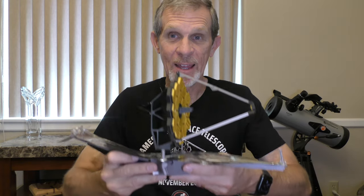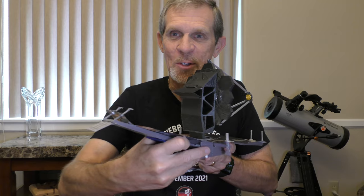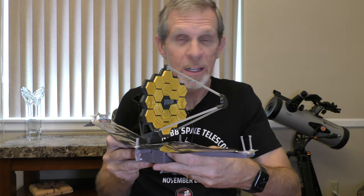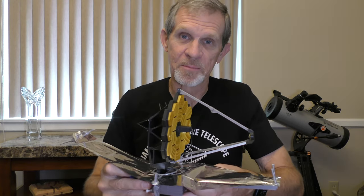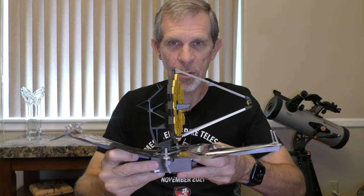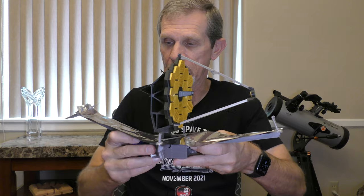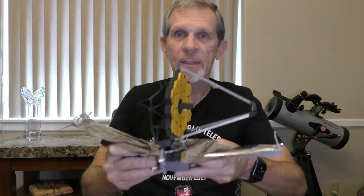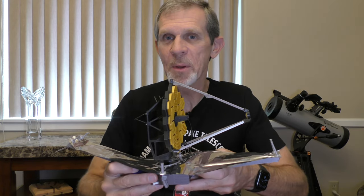Hi, I'm Steve, and this is a printed model of the James Webb Space Telescope that I recently assembled. I know this is a little on the geeky side, but I love all things space and space exploration, so bear with me a bit. A little background is in order. My good friend Pat printed all 39 parts in the model. She then packaged and individually labeled each part and then gave the kit to me as a gift — a rather generous one, I might add.